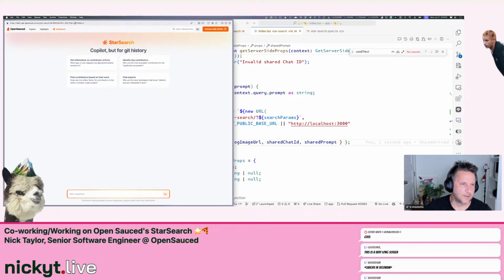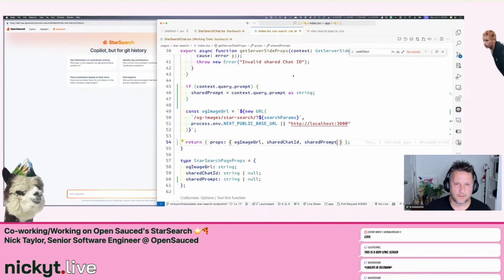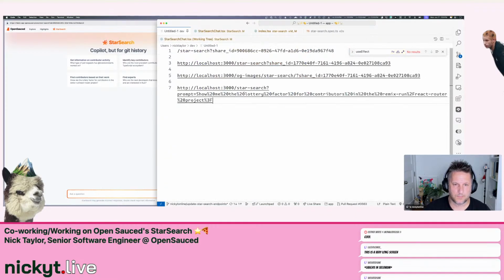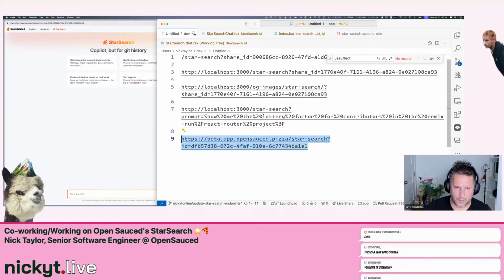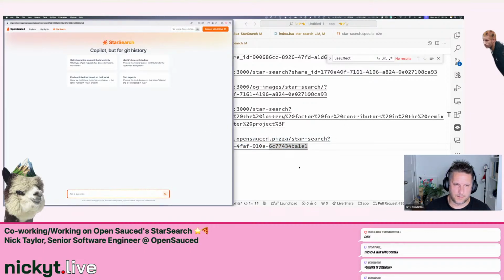Okay, so it generated this URL. You can't see it in the URL bar, so let me just show it in my little scratch pad here. So it created this link, and this is correct. It's not share underscore ID like I have when I load right now because John hasn't updated the API yet, but that's coming. So this all works as expected. So I think that's good enough.